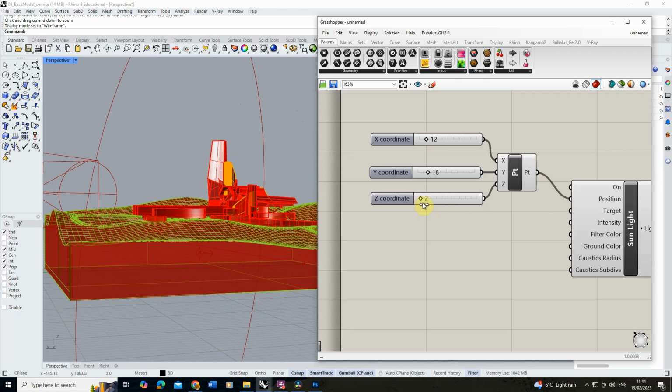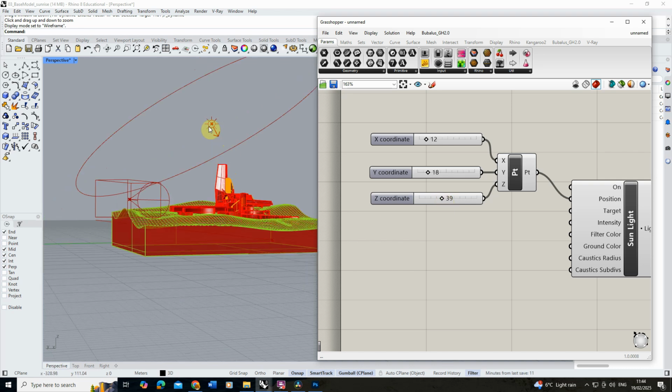So that Z coordinate is essentially varying the height and angle of our sun to go from a sunrise right at this horizontal angle all the way to a midday sun once it's much higher in the sky. So we can use that Z coordinate to change the angle of the sun at different times of day. And this is what we're going to use to create our sunrise and sunset animation.